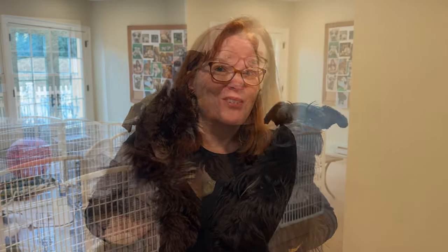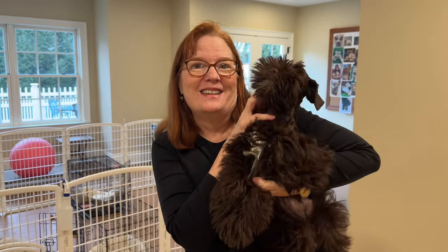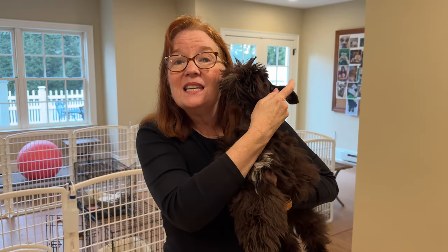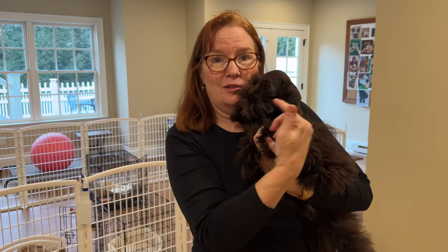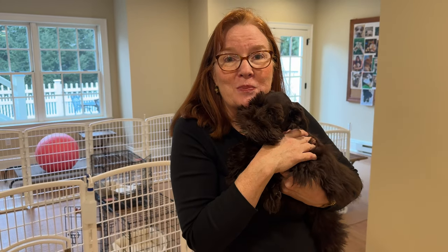Hello, I'm Sean Kentayashi with Sauk & Valley Cute and Cuddly Schnauzer. This little boy, chocolate wonder here, beautiful green eyes. He is a little over 16 weeks old and he has no confidence in his ability to learn. In fact, all he wants to do is snuggle, cuddle like this. And this is an example of a puppy that has not had any training. So he was extremely well-bred. He is DNA clear for everything and he is gorgeous, but no confidence and no trust in his own ability to learn. So we are going to begin today building his confidence, teaching him how to learn.